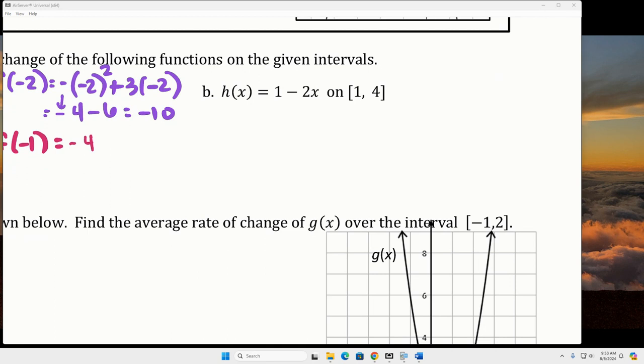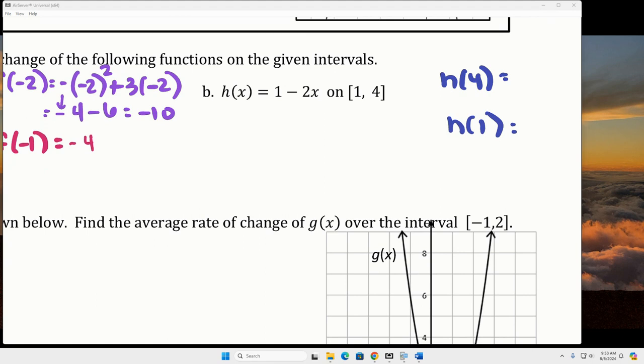Okay, it's okay. All right, so what we're going to find is h of 4 and h of 1. I don't know why I switched the order. That's okay. This might be easier to do in your head. We can do it in the calculator. It's fine. But if I put in 4, I'm going to multiply it by 2. What am I going to get?